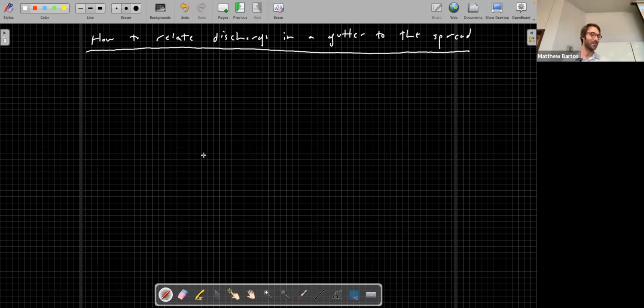Yeah, so like most things in urban stormwater design, we're going to be using Manning's equation for this problem. Okay, it's going to be a little bit more sophisticated than just applying Manning's equation directly. But I'm going to show you a method for how we can relate the discharge in the gutter to the spread. And this is what you're going to be using for the purposes of design. So we're just going to be looking at a simple gutter first. Let's go ahead and draw our simple gutter.